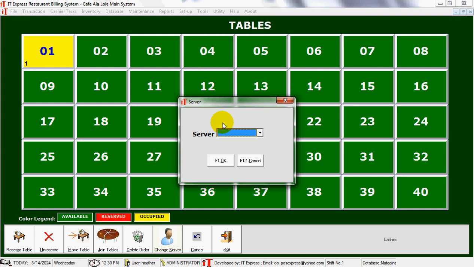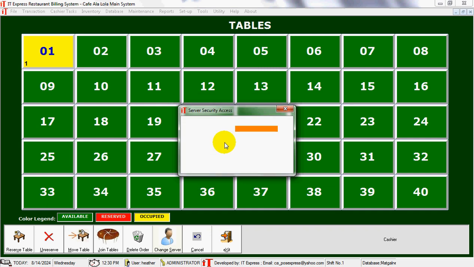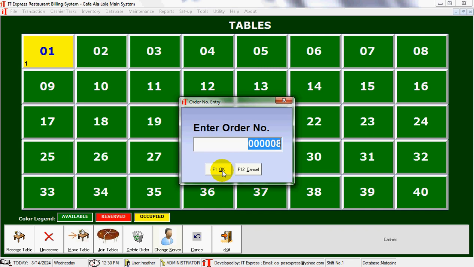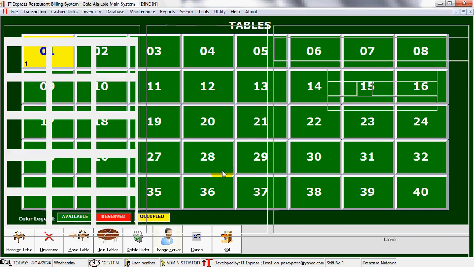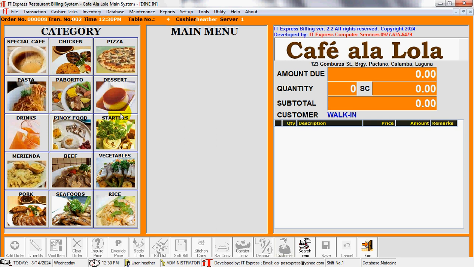You just choose the server and then the password of that server, and then input the order number. So let's try 0008, and then click OK, and then we have here the menu already.